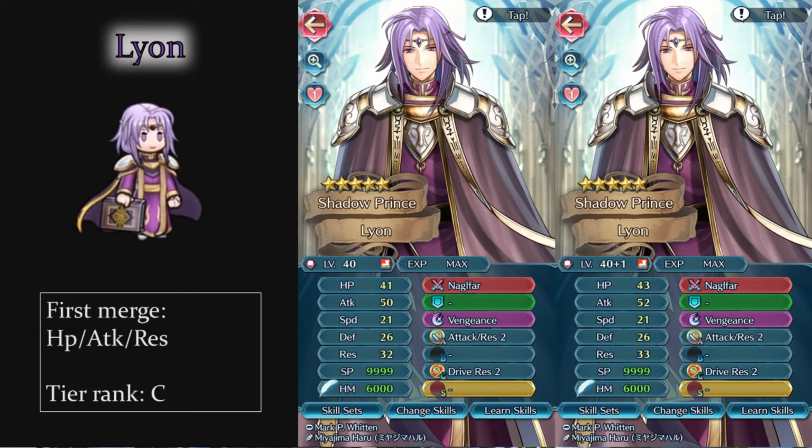So what can you do with Lyon that you can't do with other characters? Well, the answer is not very much. But I'll get onto his build in a second. He gets attack res as his first merge, which is welcome, but nothing crazy. It allows him to ploy effectively, which is nice. But that's about all it does for him.